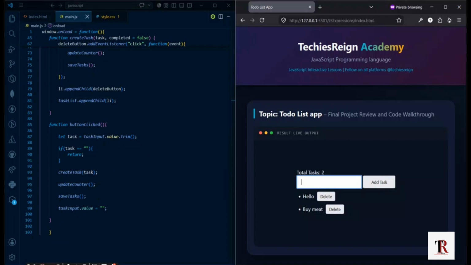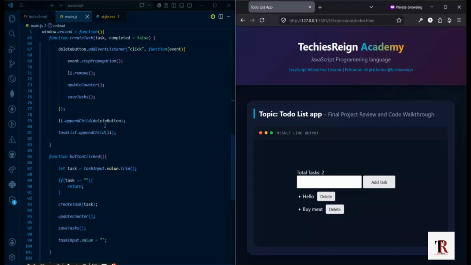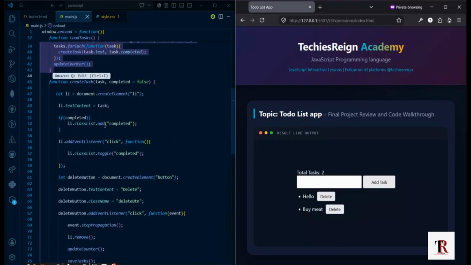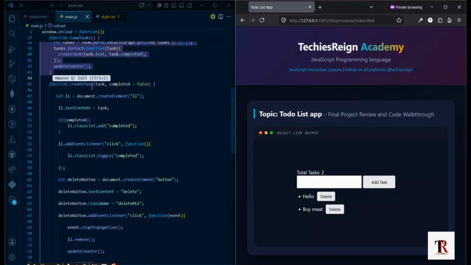and I try to enter, then because of this return, this function will not run because it's detecting emptiness inside of it. You can see if our task is set to empty, or if I put a space, this string function will prevent this from adding. And once this is run and it detects empty space, then this return will halt this function from running. So if that input is not empty, then this function is now going to call our create task here. And whatever we try to type inside that input box will then be added to our task list.